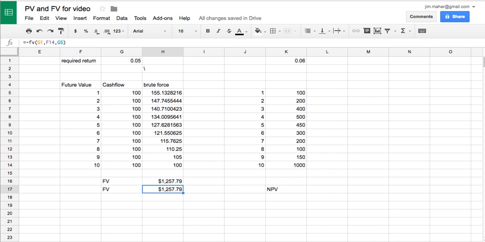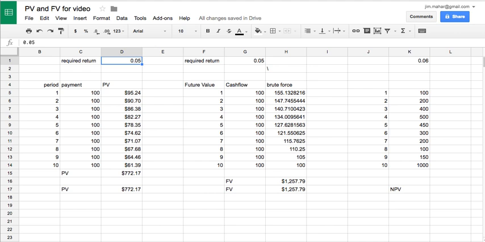Now, that works really well if the cash flows are the same, and we can play nice games with this. We can say, all right, what happens if, let's go to present value first, if interest rates go up. And if interest rates go up, we're getting money in, but the money's not going to be worth as much in the future. So sure enough, that goes from 770 to 671. If interest rates go down, 0.05, and it goes back up. So that's an important thing. On the other hand, in the future value questions, if we earn a higher rate of return, it's going to be worth more. So if I put in here 0.08, we're going to go from 1257 to 1448. So it went up about $200.